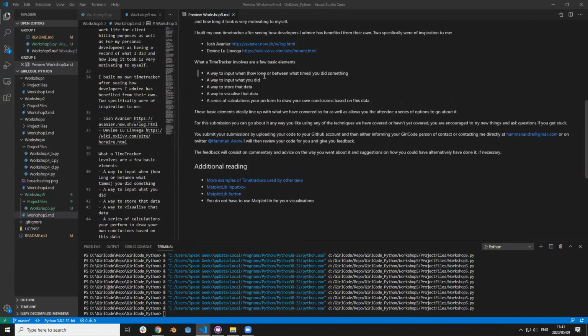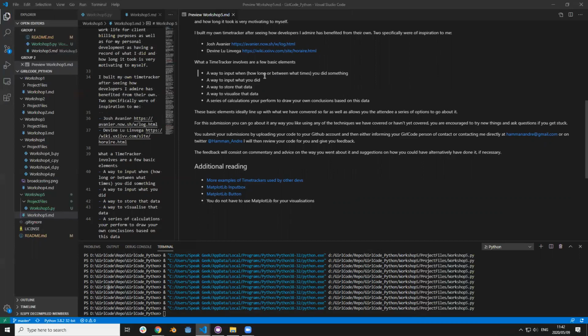Basically, keeping those elements in mind, what I'd like you to do is make a time tracker for yourself, one that you would actually be interested in using and can see yourself using, in which you input stuff however you want. Be that through a command line, through a Matplotlib input box with a button, whatever you want to. Because Matplotlib also has all kinds of stuff for a user to input data and use that data and add it to all kinds of parts of your application.